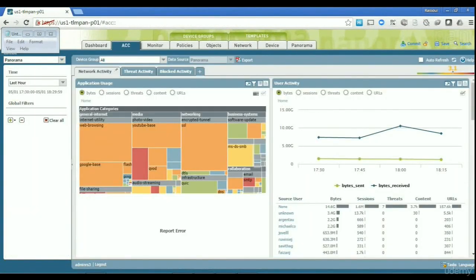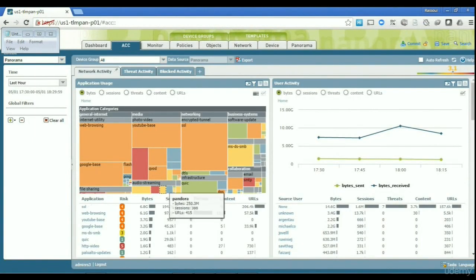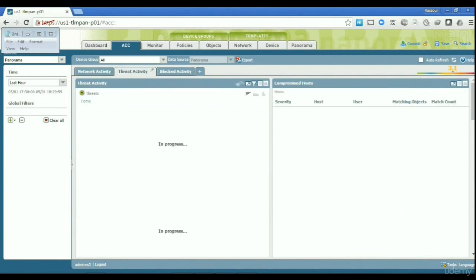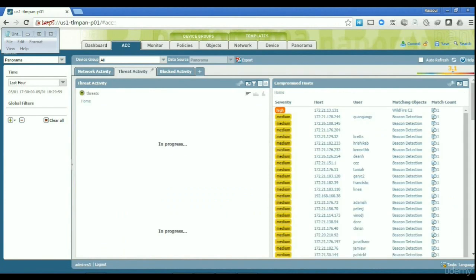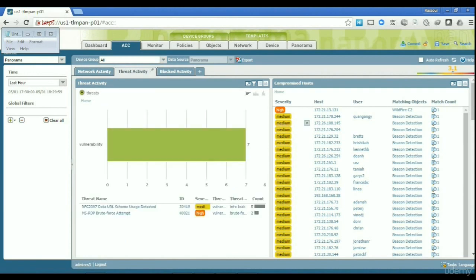If I go to the ACC tab, you see a dashboard view which gives you application usage. If you want to see threat activity, you can see it. You can find very quickly where the threats are and what your high threats are in your environment, which can be a global environment, a very large enterprise with a range of firewalls in different locations.